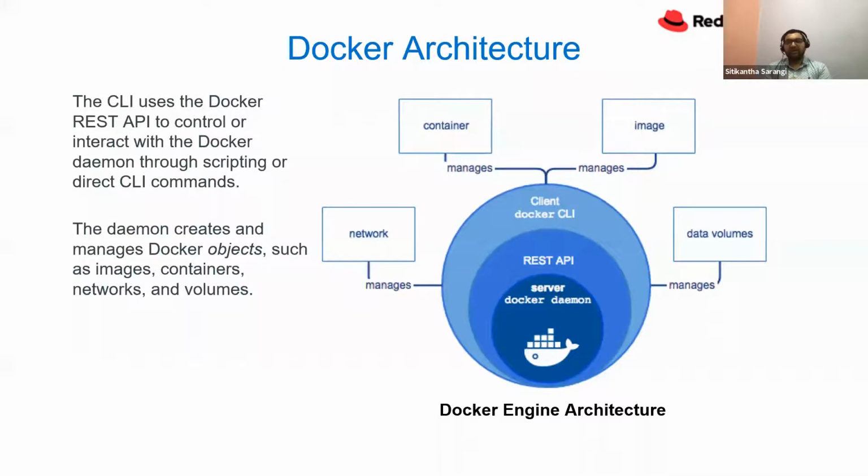That REST API is exposed after you install the Docker daemon in your environment. Then using that REST API, you can issue these commands: Docker build, Docker run, Docker images. All these commands will connect to the Docker daemon over this REST API and perform the tasks that you are instructing it to do.